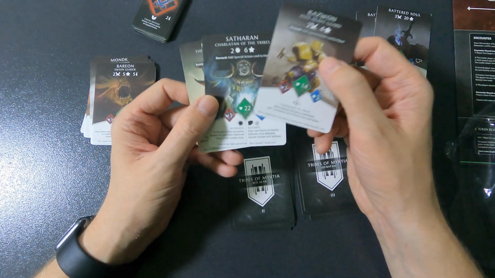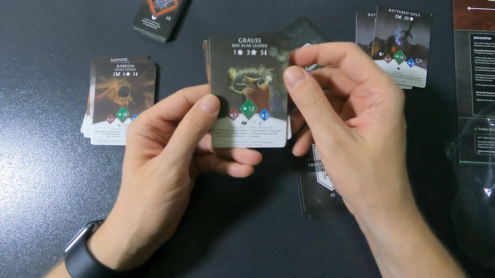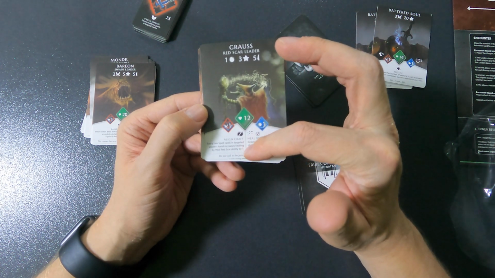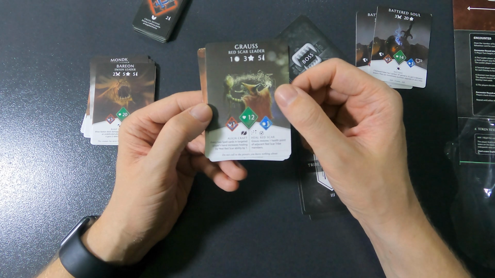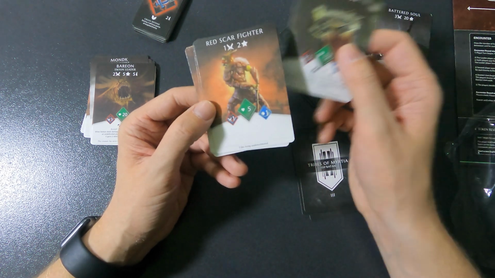Then we have Melzarad. Oh no, these are 3 bosses. Well, let's do the other ones first. The tribes. We have Graus, the Red Scar leader. So Linecraft, heal Red Scar. Every 2 spell cards in target player's hand increases healing by 1. When he heals Red Scar, Kraus restores 1 health point for adjacent Red Scar tribe members. So he just basically heals everybody around him.